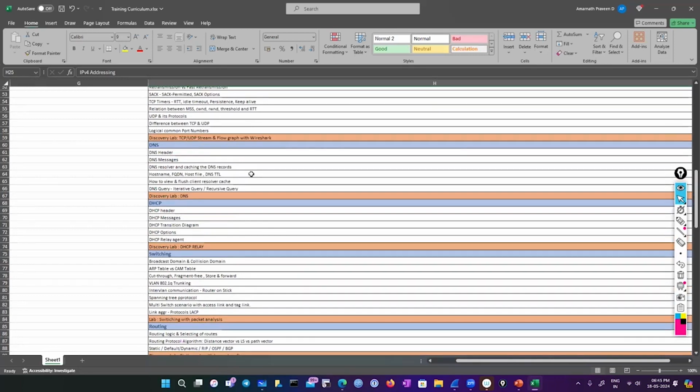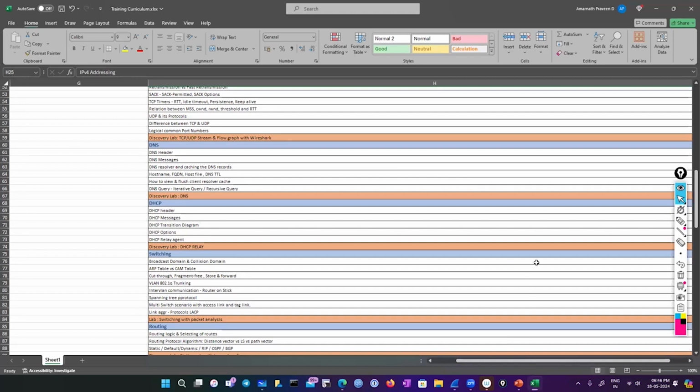Followed by that, DNS. We all know DNS is super important to forward your packets because you cannot remember every website's IP address. It's hard. So let's jump into a quick background about DNS.